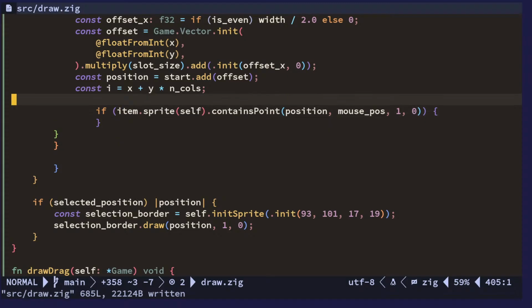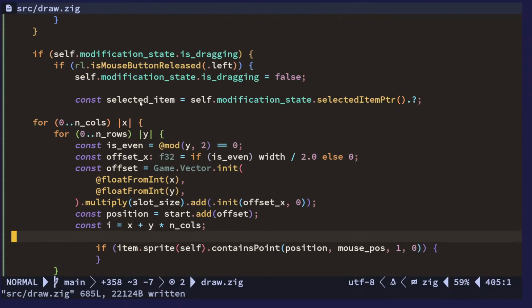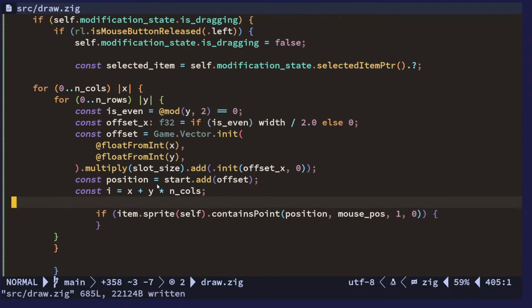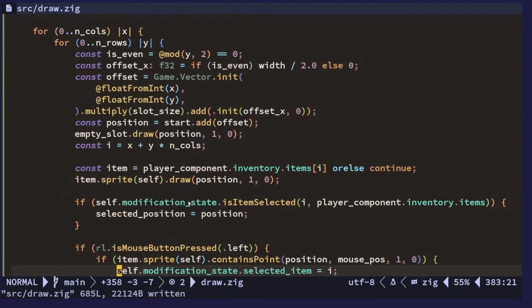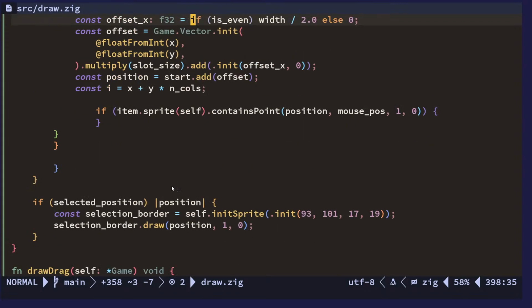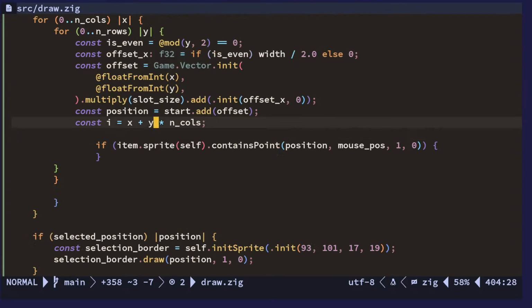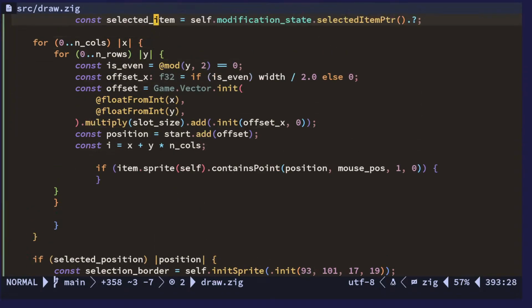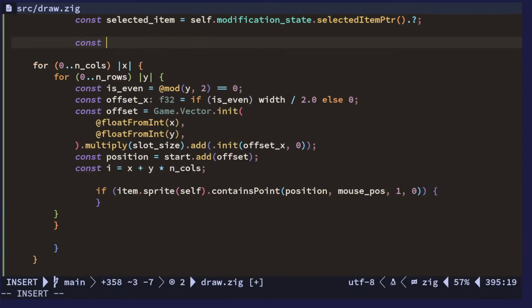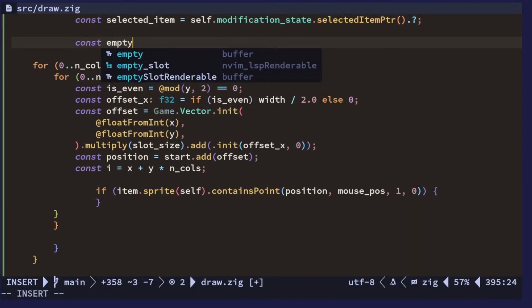Okay. Item is... Wait. Oh, I see. Actually, what we're gonna do is we're gonna say empties.